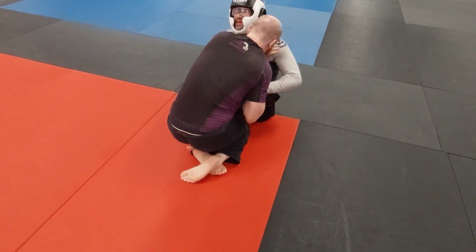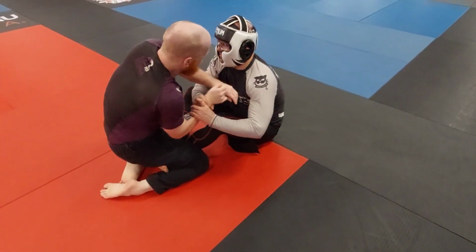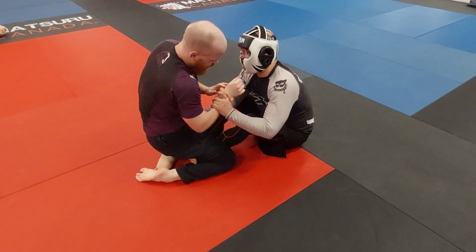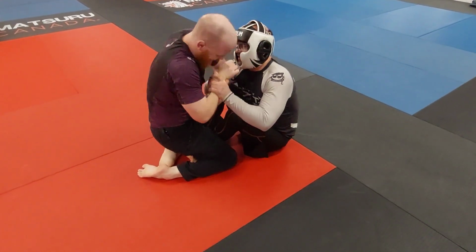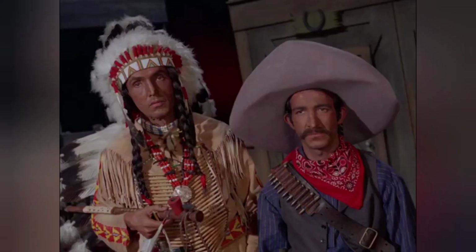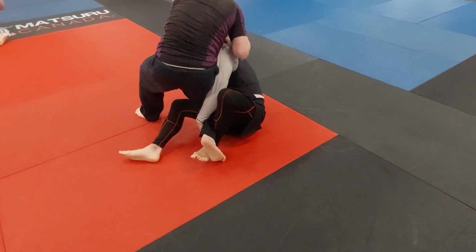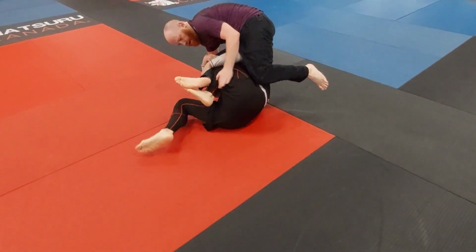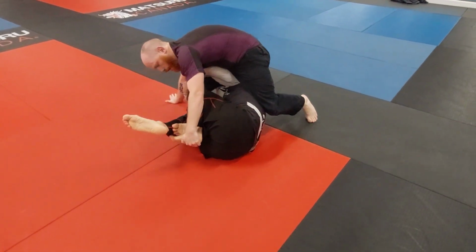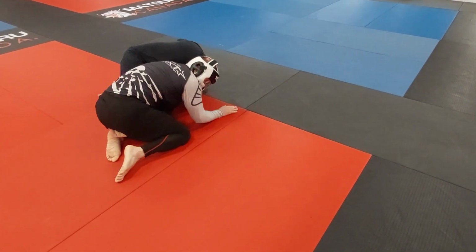Sits up to my butterfly guard here, and now I am trying to two-on-one his right arm and see if I can pull him forward and elevate into a heel hook. But he's too savvy for that kind of nonsense. So he stands up and backs out of my butterfly guard and then tries to knee slide through. I try to elevate with the butterfly, and so he does a back step. And now it looks like he's trying to go for a knee bar, which is a bad idea.